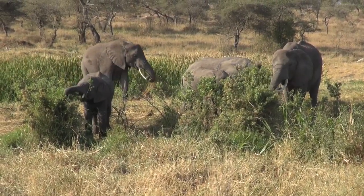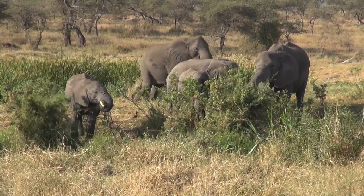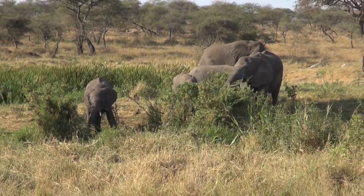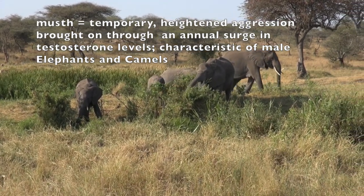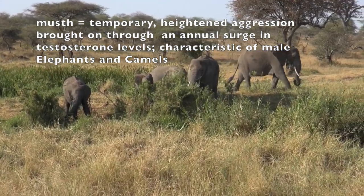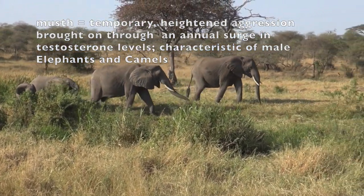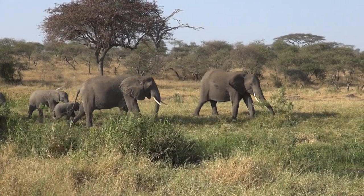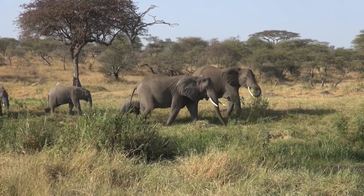Prior to mating, a great increase in testosterone levels, as much as 6 times higher than normal, causes elephants to enter what is termed musth. This state can last for 2 to 3 months. Elephants in musth discharge a thick tar-like secretion from the temporal ducts on the sides of the head. Males can become especially aggressive and dangerous towards humans and other animals that cross their path at this time.